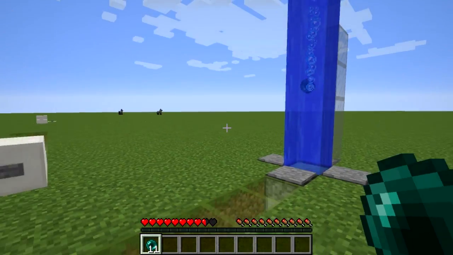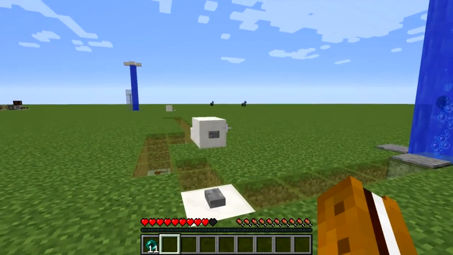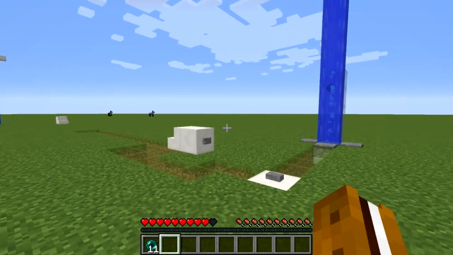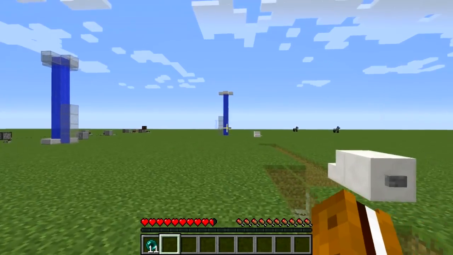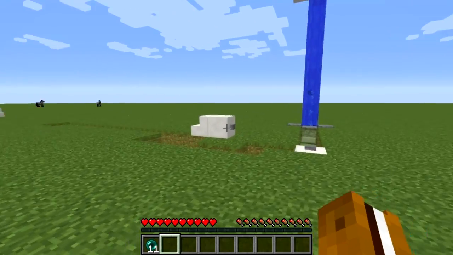And that's pretty much it as far as the two examples go, whether you want to teleport over to your friend's base or teleport them to you, or if you want to use it on your own to teleport huge distances like that one all the way over there from here, using these types of buttons.